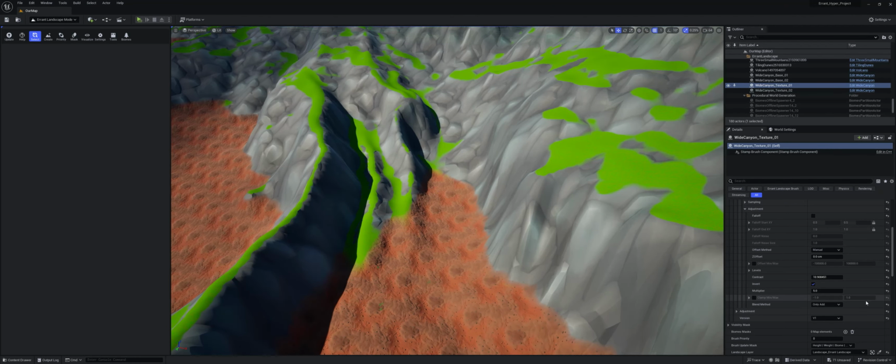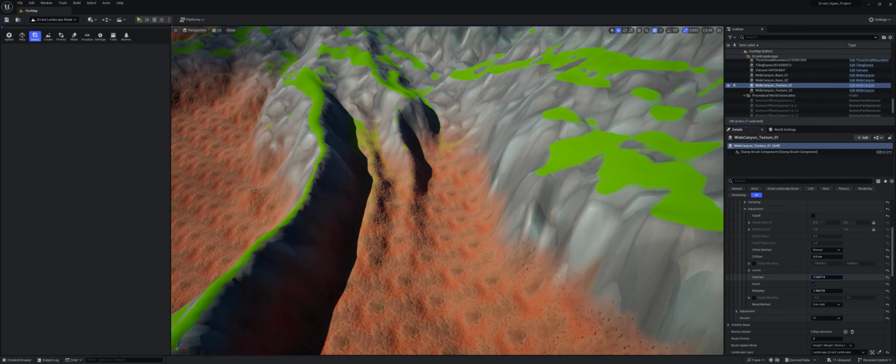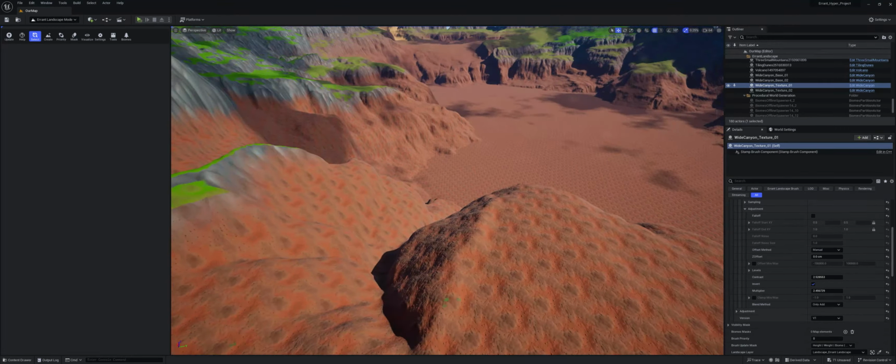So we got a nice little transition. We can bring that down a little bit so it kind of grows up in there. We can also really fade it out. Give it a nice fade like that. Maybe a little bit more. About like this, so it just kind of fades a little bit up onto those rocks, and you'll see that the base is nice and exactly the way we want it.